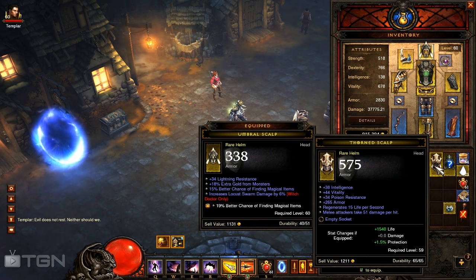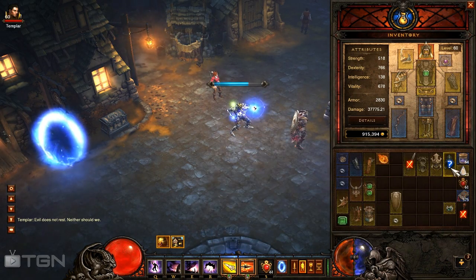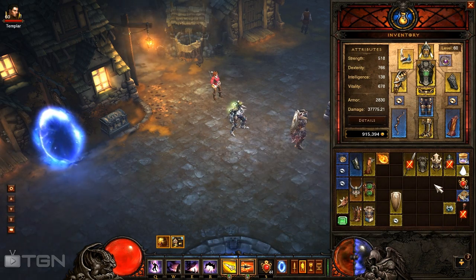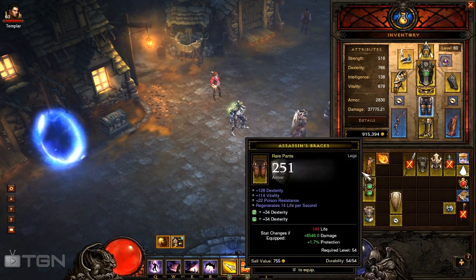Sockets are another thing good for helmets, almost a necessity for a helmet, as far as trying to sell it. And the last one, the wizard helmet that has vitality, maximum arcane power, just not very good. Not very good at all. I am pretty excited about some of the blues that we got and this necklace. Definitely be able to sell it if I wanted to, use it on another character, whatever.